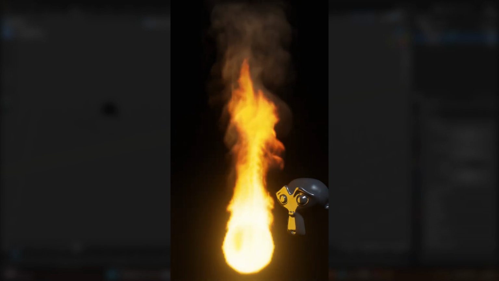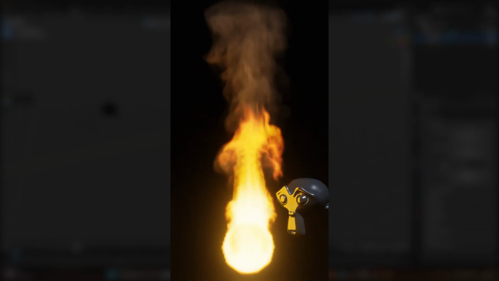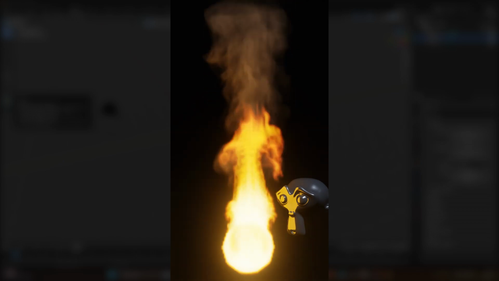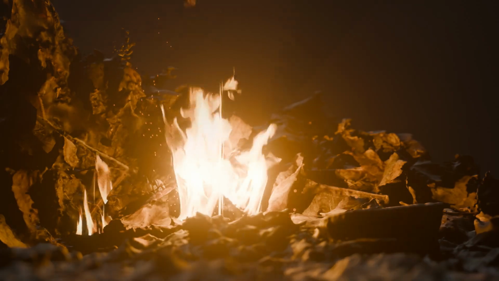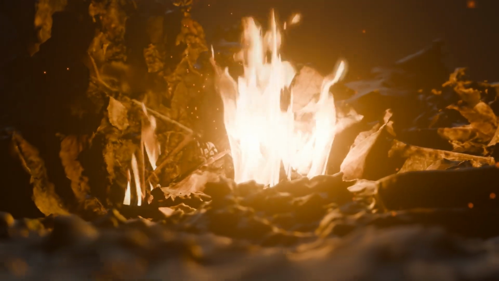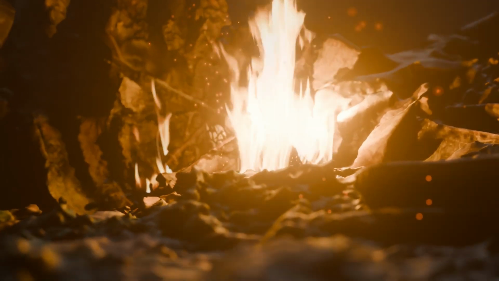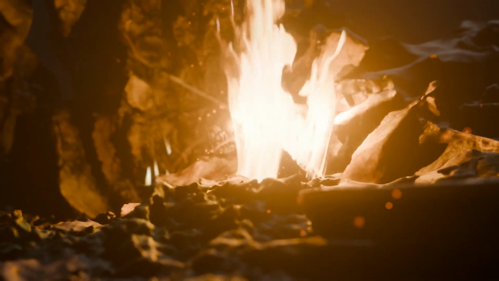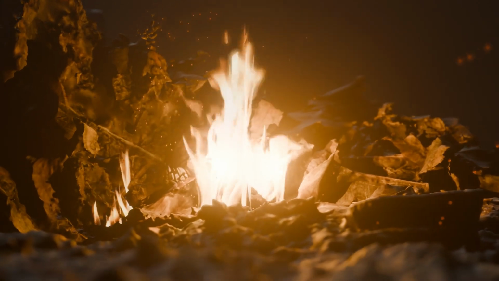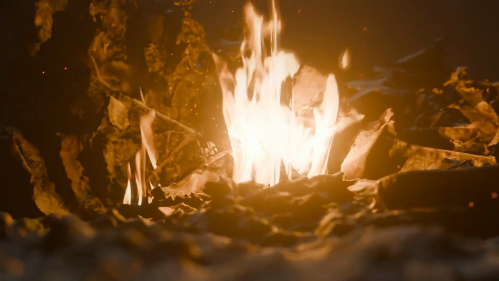Hello guys, so in this video we're going to be covering the fire physics. It's a very interesting one because I think everybody likes the destruction effect, and it's the most heavily graphics-consuming simulation to create. It takes time to bake, it takes time to cache the simulations. To get a very high quality smoke or fire effect, you need to crank up your resolution, and it takes time to cache.